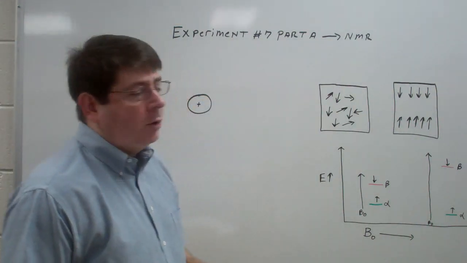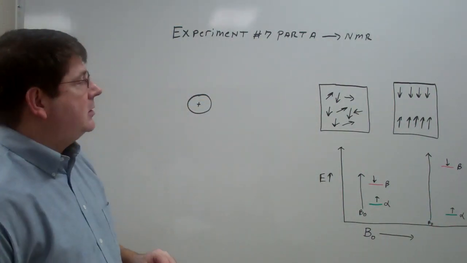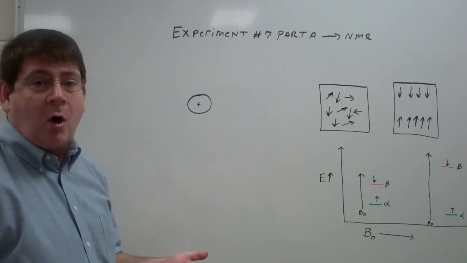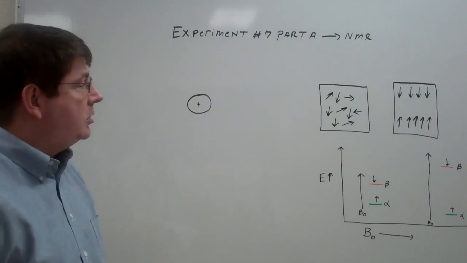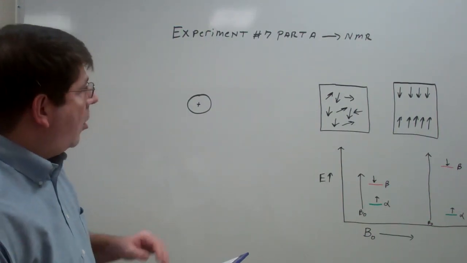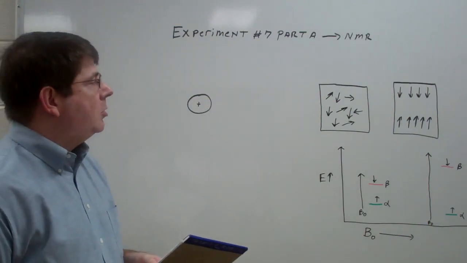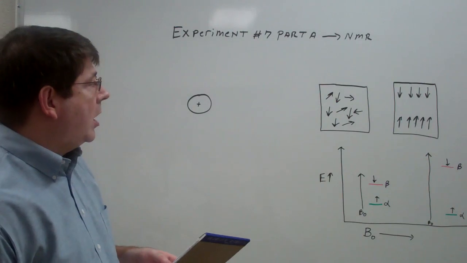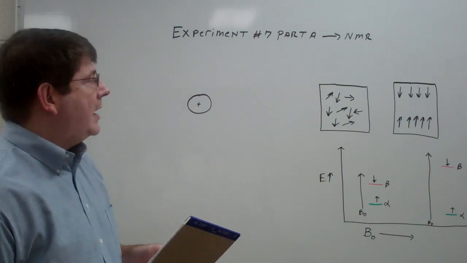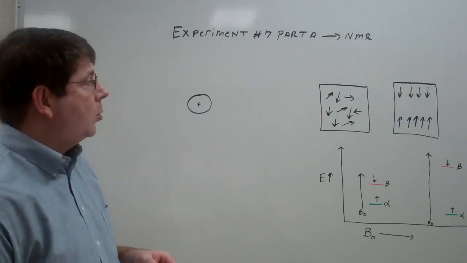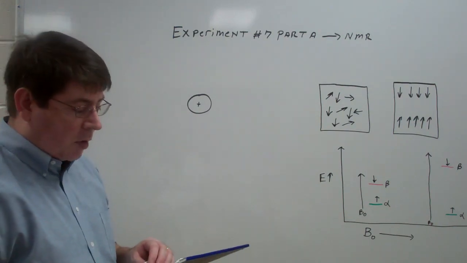NMR stands for nuclear magnetic resonance, and it is related to probably what everybody knows about, which is MRI, magnetic resonance imaging, a medical technique, but they work on the same principle. And arguably, NMR is the most important spectroscopic technique available to chemists. It gives us a wealth of information, and if you asked a chemist what one instrument you must have to do any type of research or work, they would arguably say an NMR.